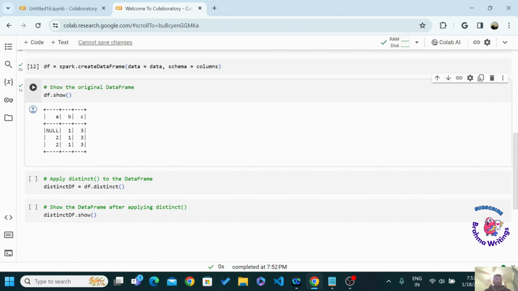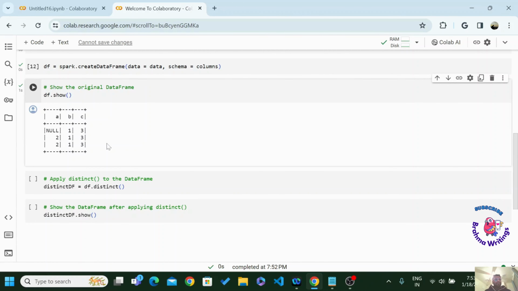See, A is one column having values null, and the second value is 2, and the third value is 2. Coming to B, it is having 1 1 1. C is having 3 3 3. A also, second and third values are same, but the first value is null.